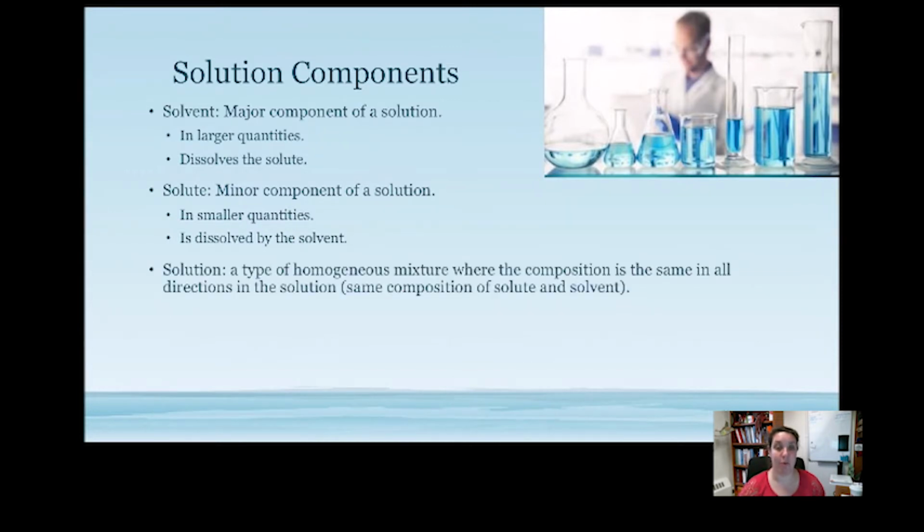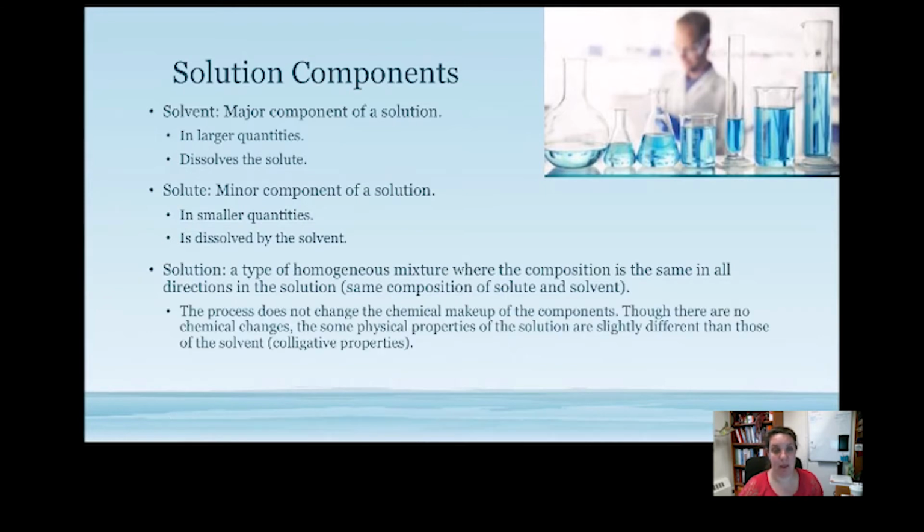A solution itself is a homogeneous mixture where the composition is the same throughout the entire solution. So you can take any portion of that solution and the composition, or the actual concentration, will be the same for your solute within the solvent. During this, we are not doing a chemical change. We are not changing the chemical makeup of our components.